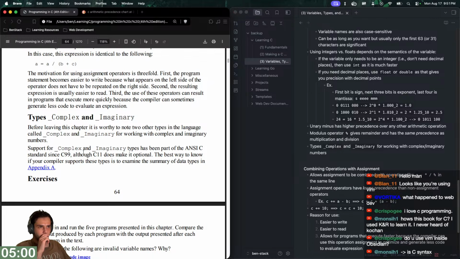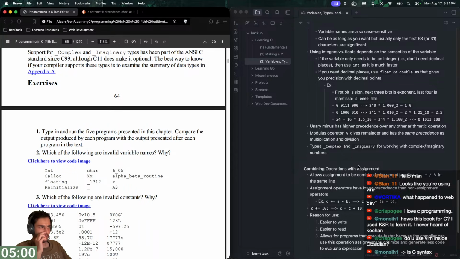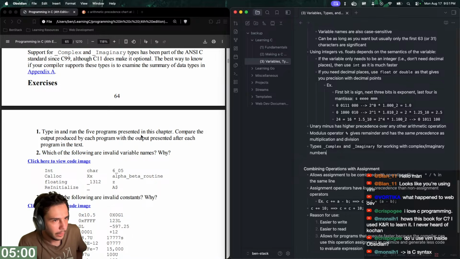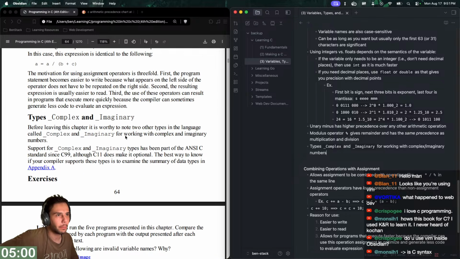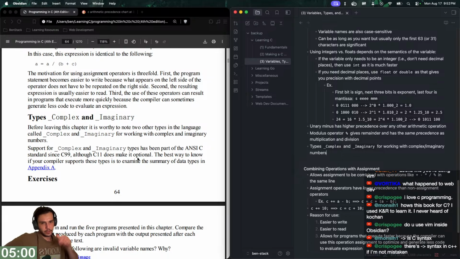Support for complex and imaginary types has been a part of ANSI C since C99, although C11 does make it optional. The best way to know if your compiler supports these types is to examine the summary of data types. I don't think it really gets into the usage of complex and imaginary, but they're there if you want to do any fun stuff like that.